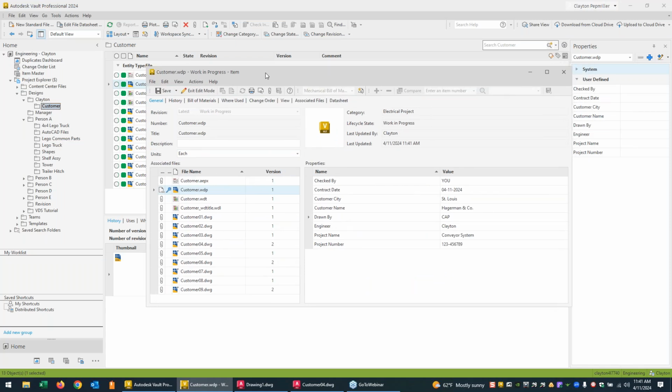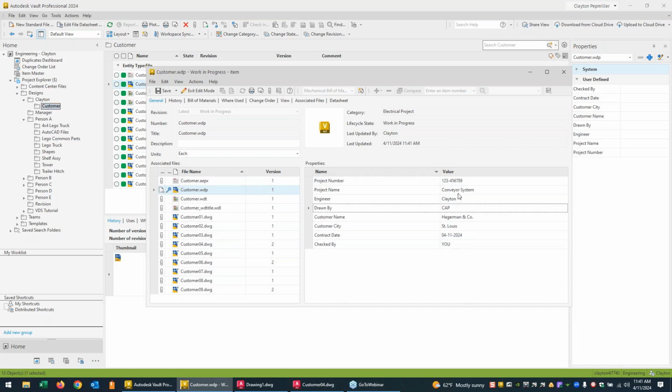Now, an item in the Vault is basically a prep for bill of materials. What I just did there is I generated an all-inclusive bill of material of this project. Now, what does that mean, all-inclusive? Well, on the general page here, you can see that I have my project. You can see all the supporting files for that project, the 4 extended catalog, template, label, project, and the 9 drawings. These are all the associated files to that project.